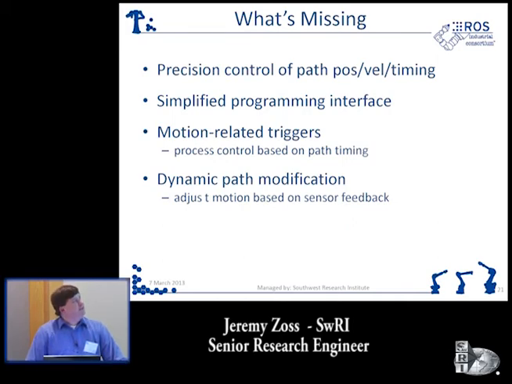Dynamic path modification, I would say, is another limitation. So if you're trying to do something like seam tracking and you've got a sensor that's measuring where that seam is, and you're issuing a move command and you need your robot to adjust its path on the fly, the current implementations, again, are mostly fire the trajectory and the robot executes it. And you can detect with a sensor and say, I'm off of my trajectory, but you don't have a whole lot of tools for being able to correct the trajectory that the robot is executing and fix some of those offsets.